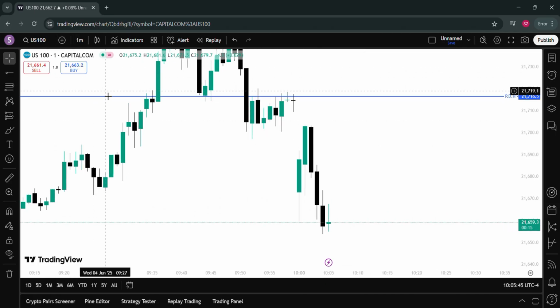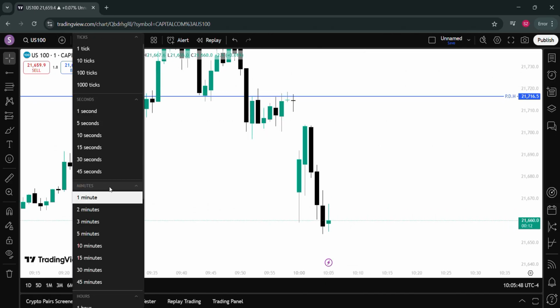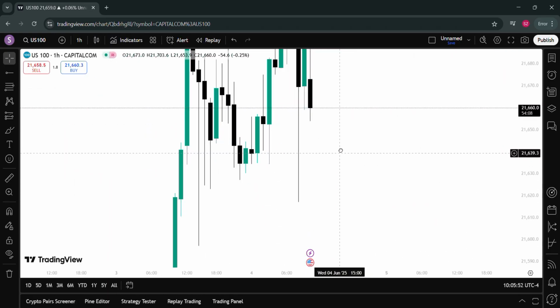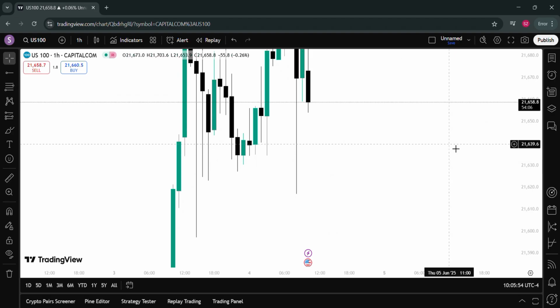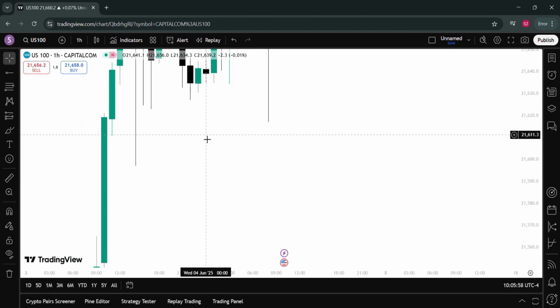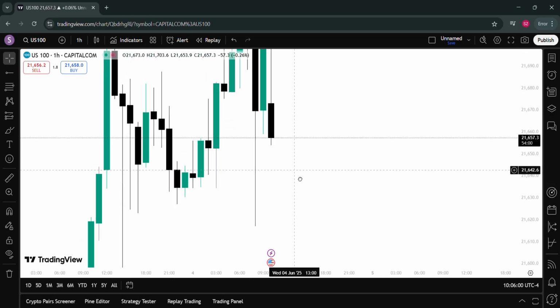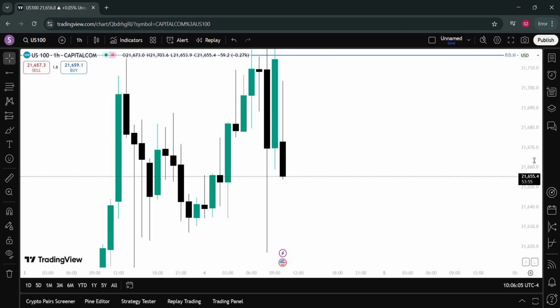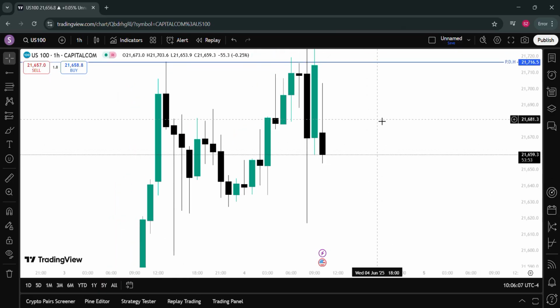I look for my liquidity targets at higher time frames, for example 1 or 4 hour, daily. As you can see, price is crashing. This can be its target, and even this and this. But I normally don't trust the news opening, so I'm gonna wait. But I do think it has to fill up the gap.